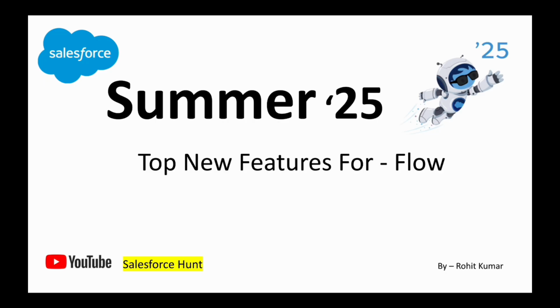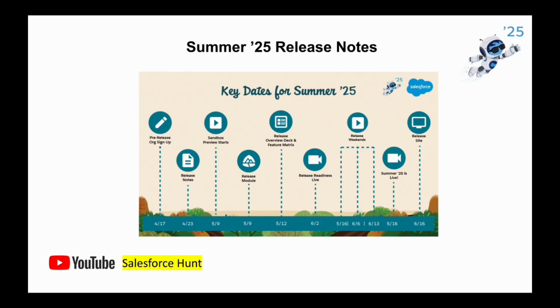Okay, so let's get started now. This is the first slide regarding the Summer 25 release notes, and here are the key dates for Summer 25. You can see the pre-release will be available on the 17th, and the release note 23, sandbox preview starts next month. Based on the dates you can leverage this feature. So this is all about the key dates for Summer 25.